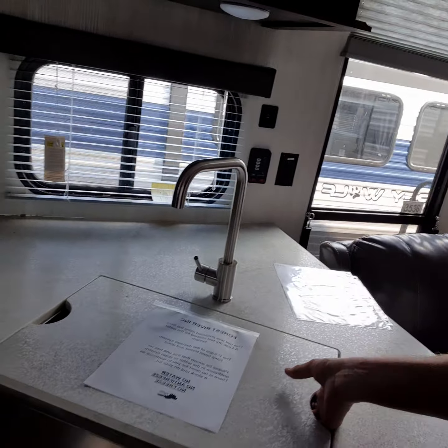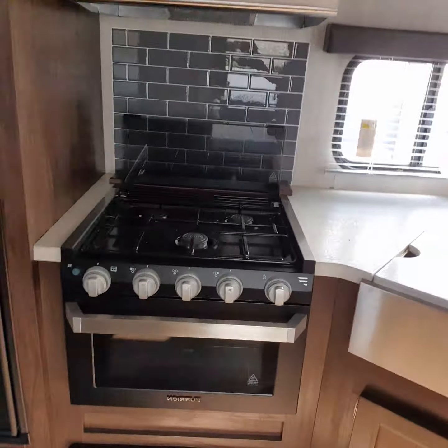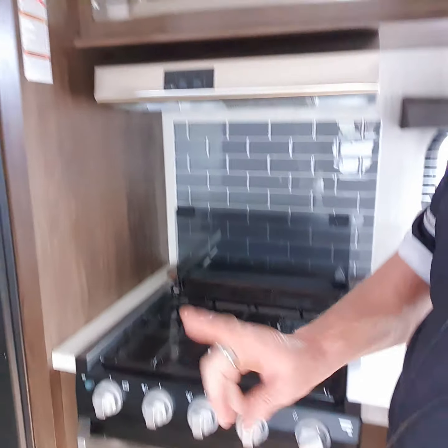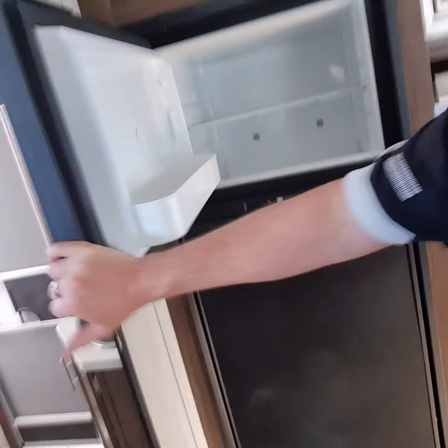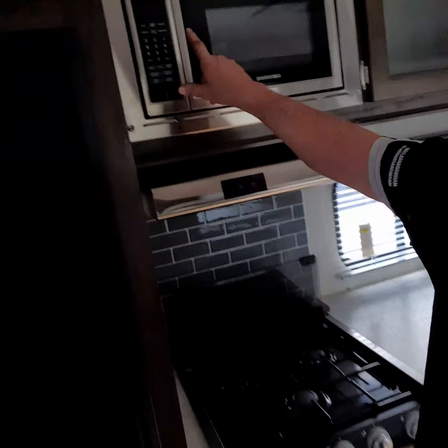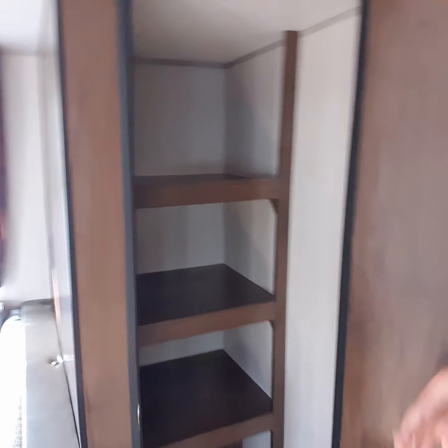Your kitchen area right here — you've got the barn-style sink, easy to keep clean, keeps the germs down, stainless steel. Then you get your three-burner stove with a backsplash. This will actually auto-spark the stove, and it may also spark up the oven, so you don't have to bring a lighter for the inside. Eight cubic foot refrigerator that runs off of propane or electricity, either or. Residential microwave — you can do popcorn in here and don't have to adjust temperatures like other brands. Your pantry is a pretty good, deep-sized pantry — you can put brooms and mops in here. And there are lips to keep your food from falling off as you're going down the road.